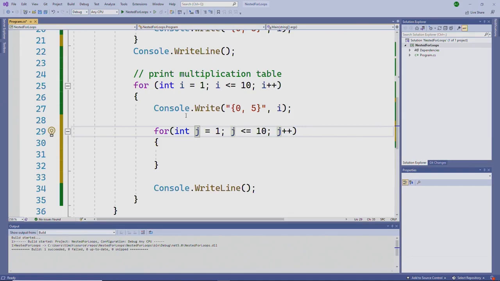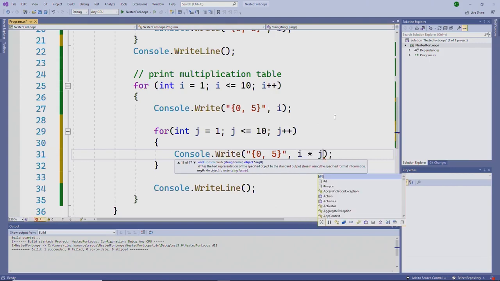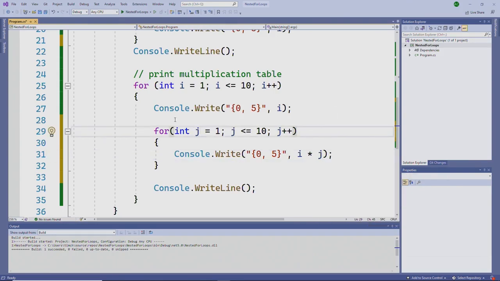that uses I. So now we'll actually just print out the multiplication table part of this particular row. We're only working on one row right here. So I'll use Console.Write. And here I'm going to again use a format string to output in a field of 5. And now I need to output the product of I times J. And we'll talk about how this works in just a moment.